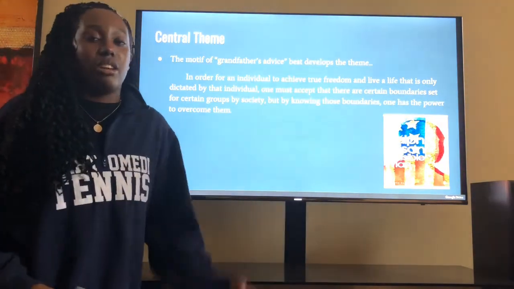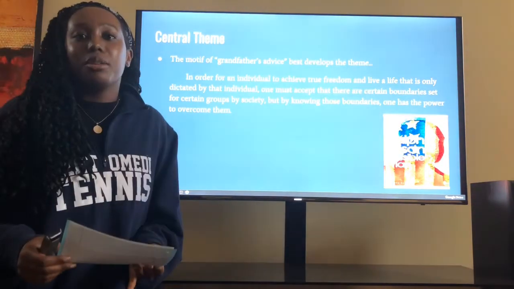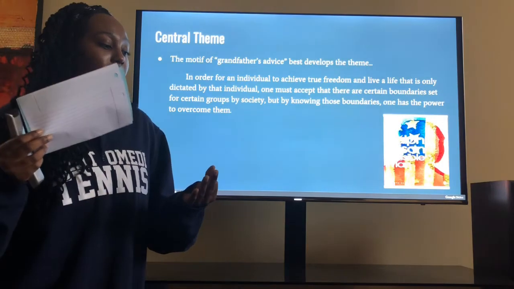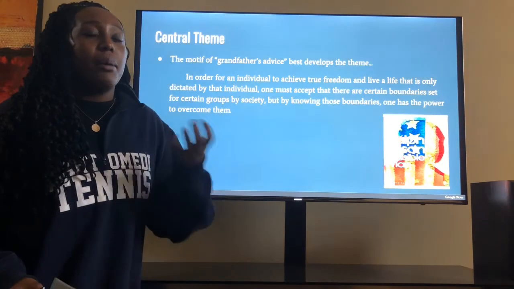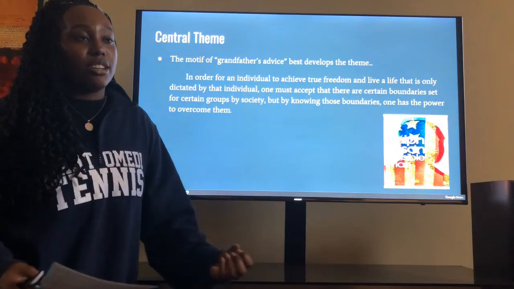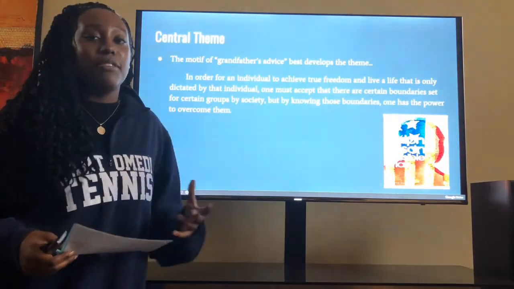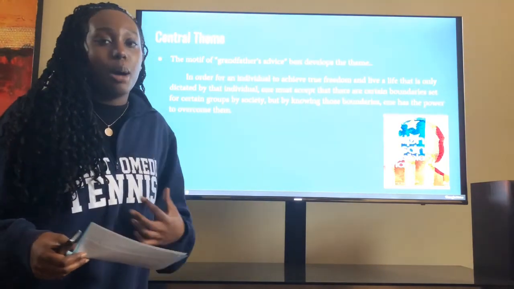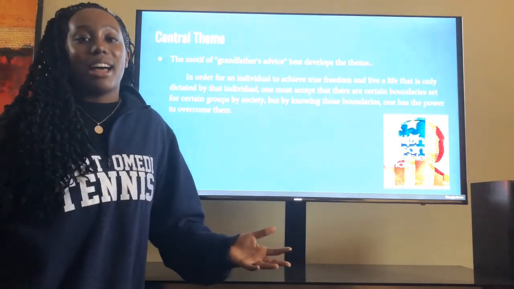He has to overcome the stereotypes that are in the South about Black people. He has to overcome the goals that other people will have for him and how they'll try to use his ambition and his knowledge. And he'll have to overcome himself and trying to figure out his identity and his role in society. But I Am's grandfather knew that once he finally knew those boundaries and identified them, he would overcome them and eventually achieve the principle or true freedom, because he will know where he has come from and what he has worked towards, and therefore he can help other people to go down that same path and achieve true freedom for themselves.